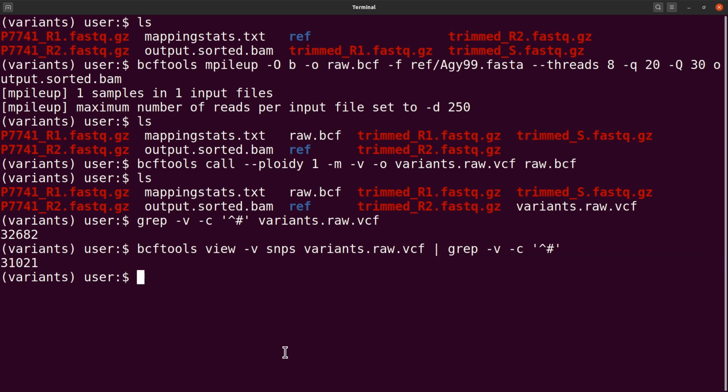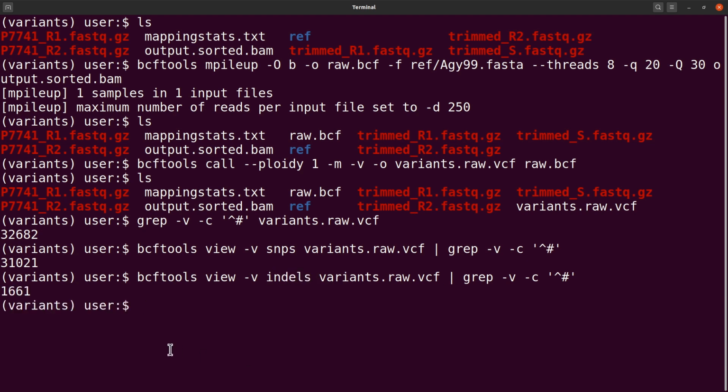We can also count indels. The same command here, but this time we change this option to indels. This will give us the number of indels. So we have that also here. These are things you can just do to explore your data. You can also check the positions where the variants were identified.